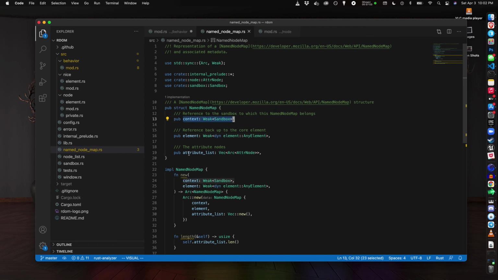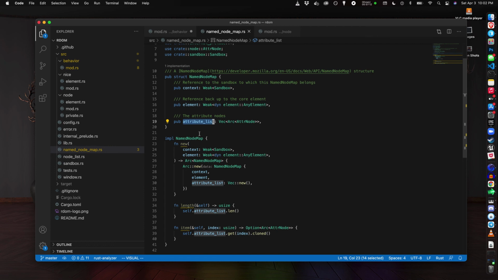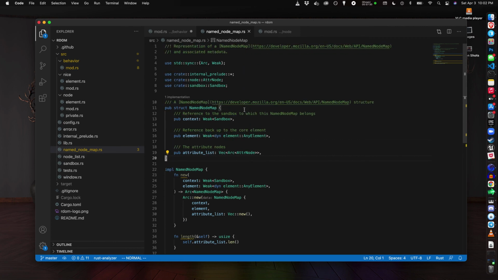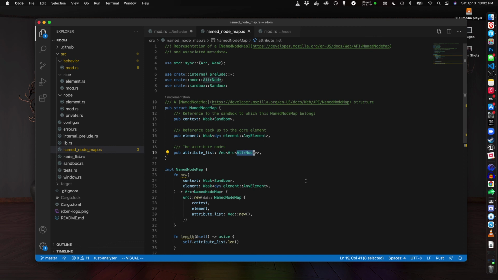And it has a context reference just like everything else. And an attribute list. This is all defined in the DOM spec up here. But basically, the way attributes are stored in the DOM is that you have a giant linear list of the attributes and their values. So anytime you get an attribute, it's actually doing a linear search through the DOM to see what the first matching attribute node is. And so the attribute list is a list of Arcs of AttrNodes rather. And so to write all this code, it's going to have to access things that are stored in AttrNode, which are not defined right now, but in the future they will be.